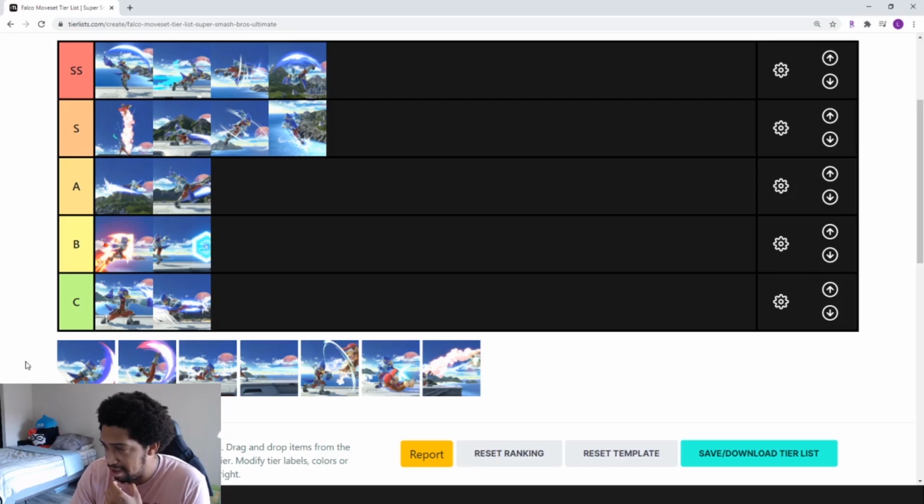Get a lot of damage off of it, sets up juggling. It's really, really good. Like I said before, at high percent it's not as good because the opponent can DI out of it. Well, some characters can. Some are just stuck because they're so big.